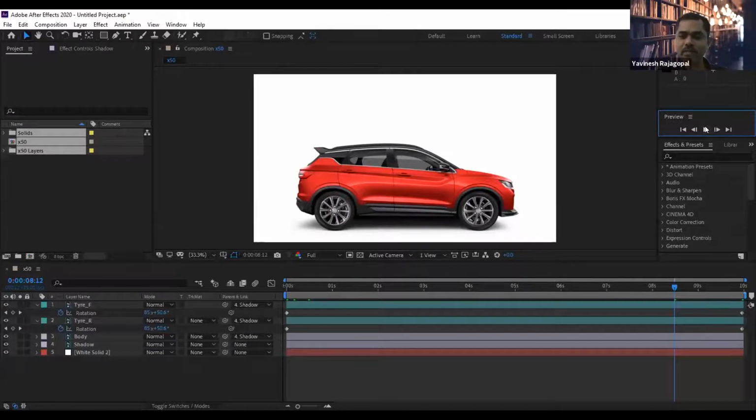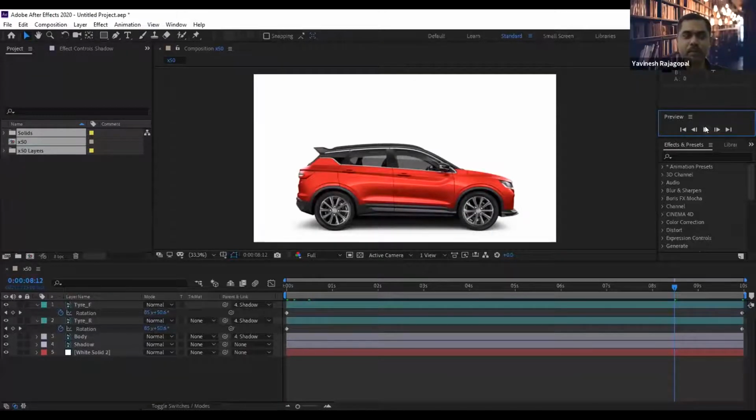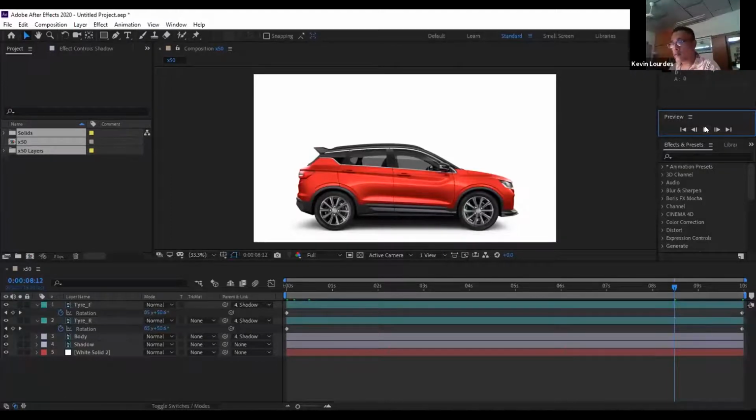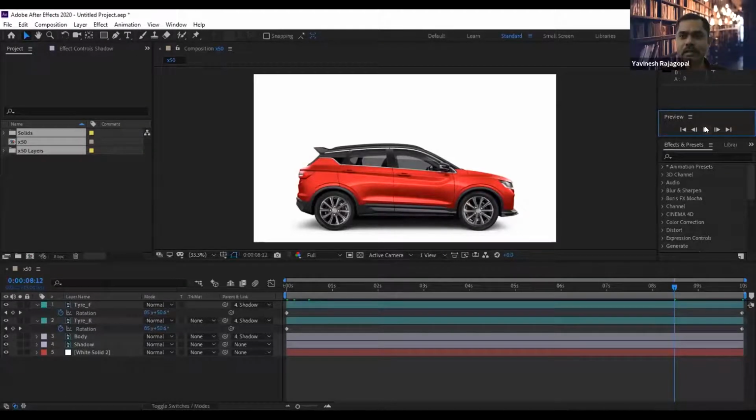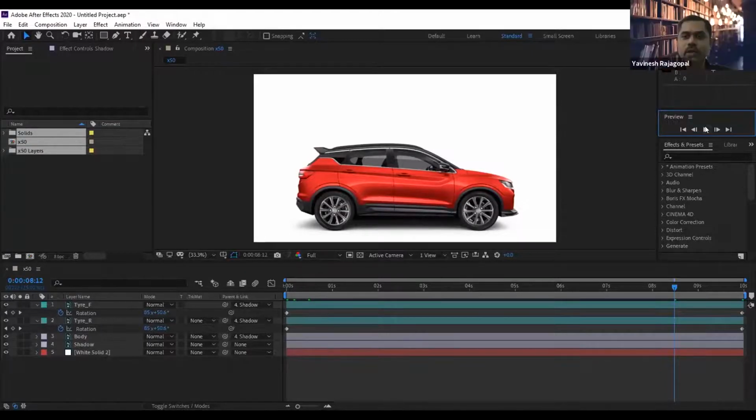You must go to the first frame, click the stopwatch, then go to the last frame and increase the value. Let's say I put 50. Then click the play button. Where's my play button? The preview panel is on the right-hand side, at the top. If you don't see the preview panel, go to Window, then Preview. Yes, Nicole, we have two layers of tire, front and back.